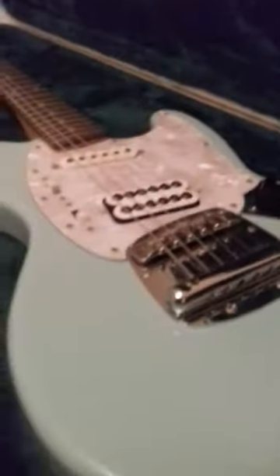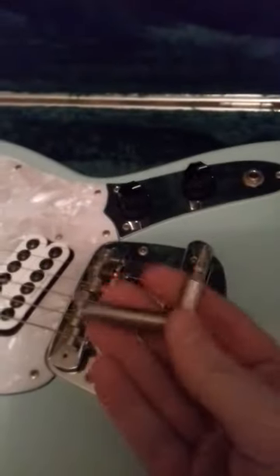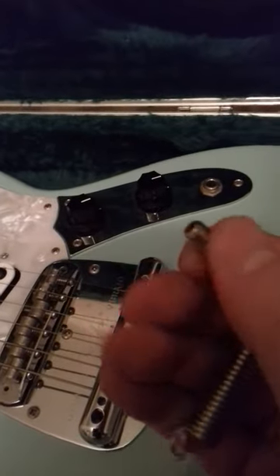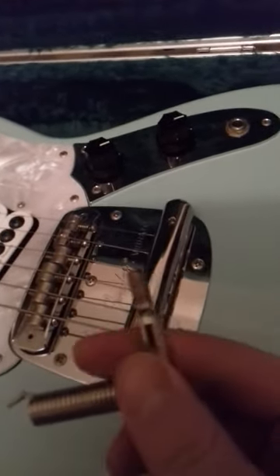That was a hardtail Mustang or Jagstang or whatever the hell this is. It turned a cigar-shaped round piece so it just strings through and that's solid so it doesn't go nowhere. I took these goofy spring things out and this bit here screws in. Get a nut that size and screw it straight through — it saves washers and messing about, and it's solid.